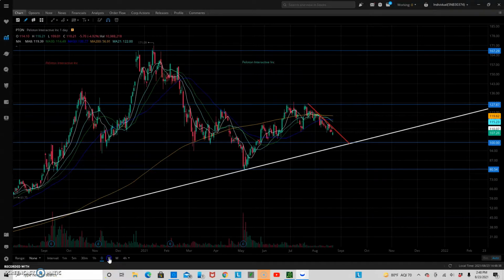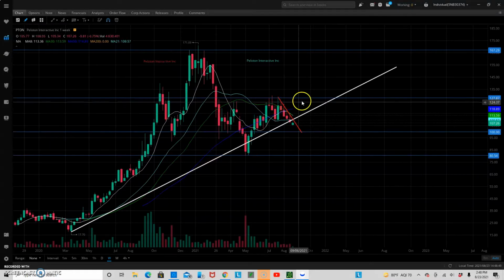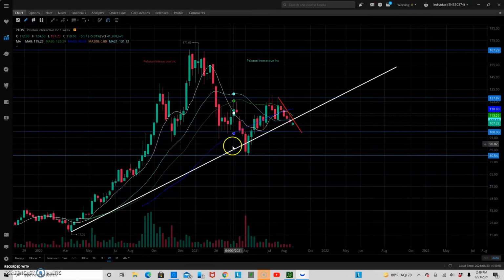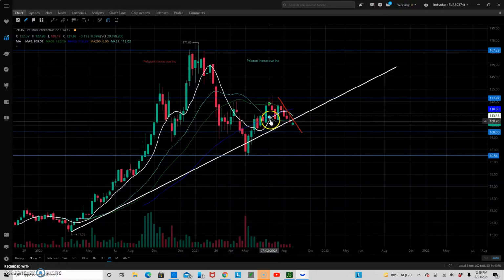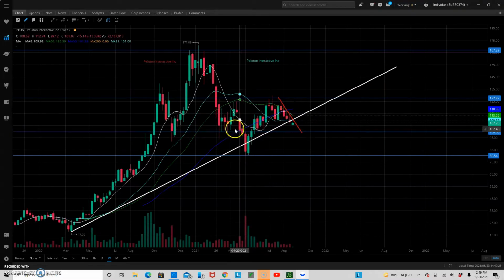All right, now I'm going to switch over to our weekly chart, see what we could find on here, and it looks like we are below all of our moving averages on the weekly chart. You could see the 50-period moving average on the weekly chart here in the blue was acting as support, kind of following our trend line that we have here in the white, and we lost that just a couple weeks ago here. It was acting as support, and now we are trading below that.